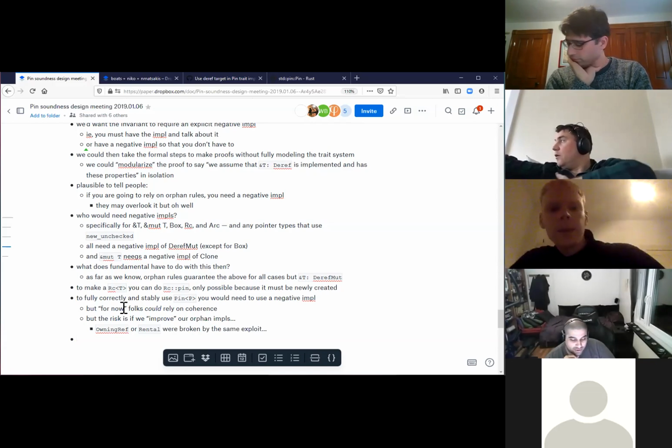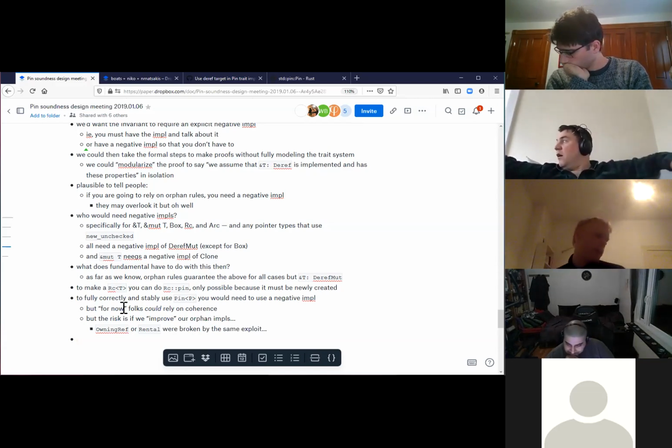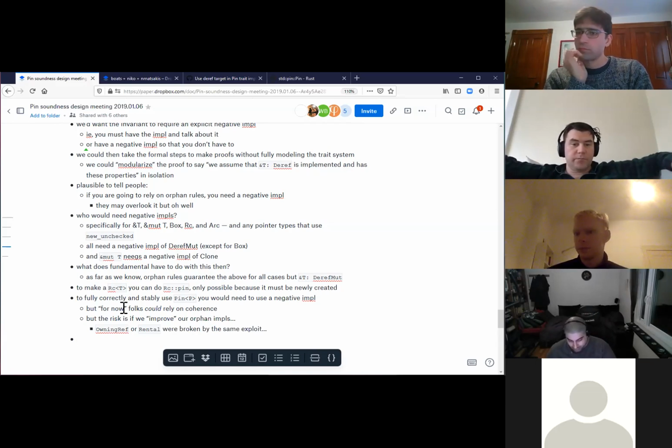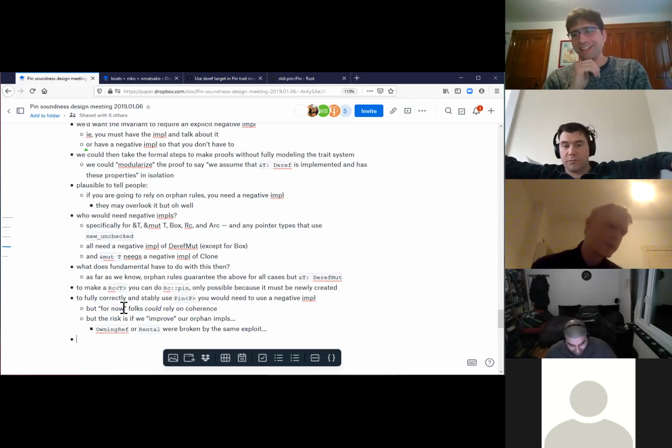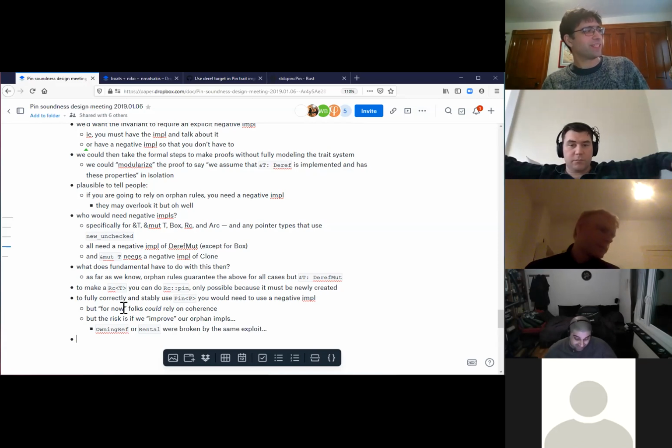Right, we've already told people that you should not be relying on the standard library not implementing things for its types, unless you are the standard library, or it's a type in your crate. Is owning ref wrong then, for relying on ampersand not implementing deref mut, because we can't rely on the standard library not implementing certain things? Well, that's the question. I'm inclined to agree it would say no, because we should be guaranteeing that. Unfortunately, we didn't, because we don't have a way.